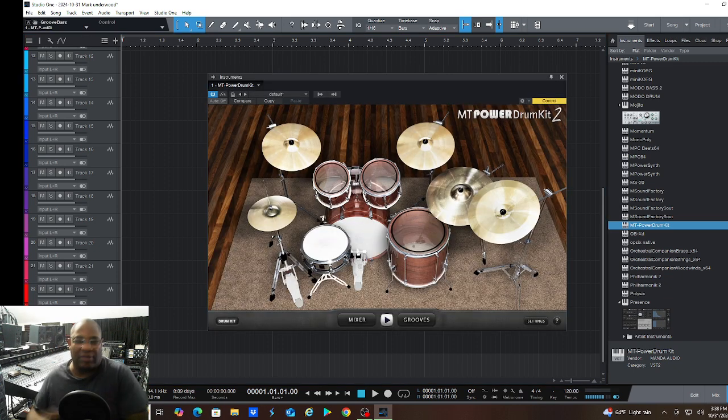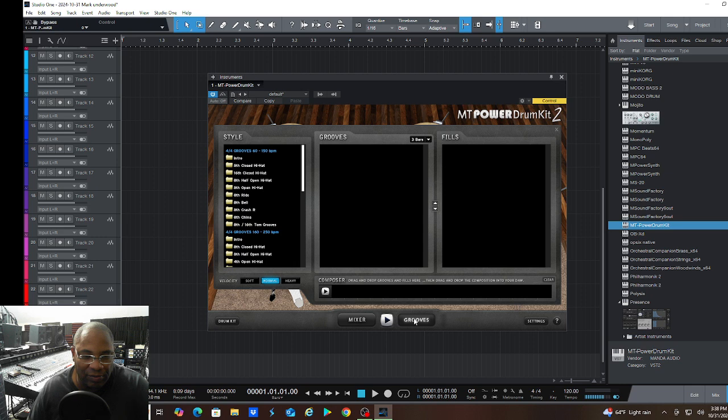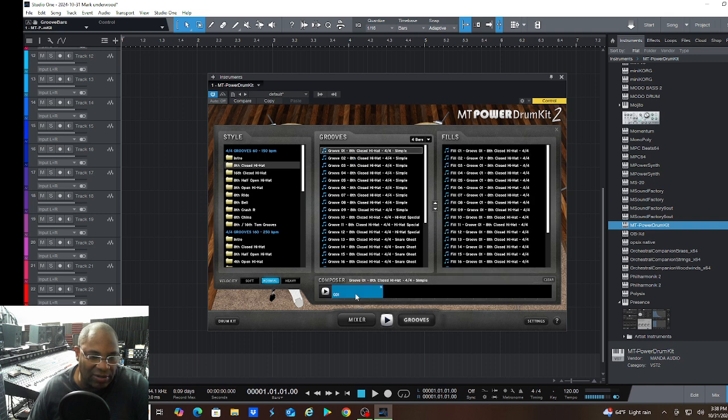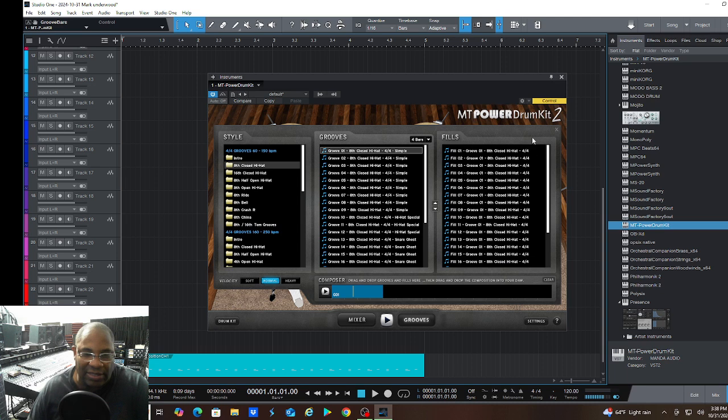And same thing, I'm going to find me a groove, a little 8-bar groove. Well, that's a 4-bar groove, right? Right, so close hi-hat, let's see. Yeah, we do it here, 4-bar groove. So I'm just going to take that and slide it to there.